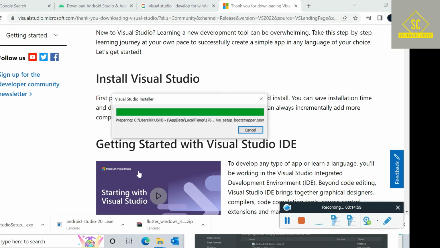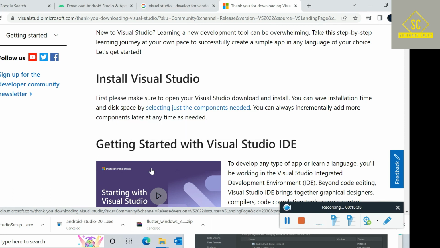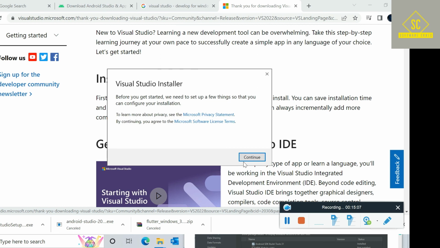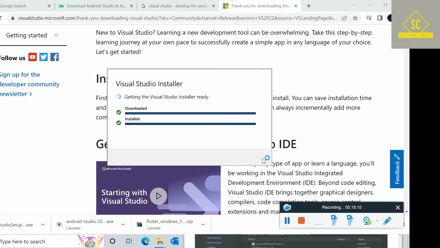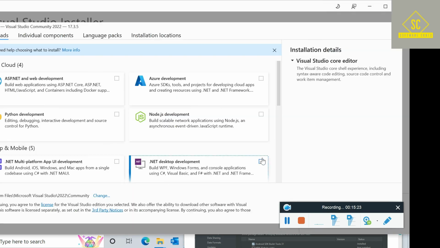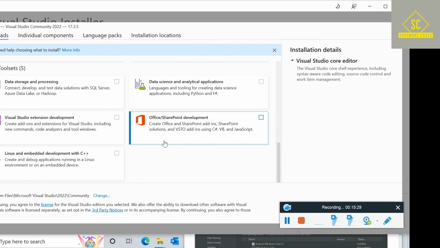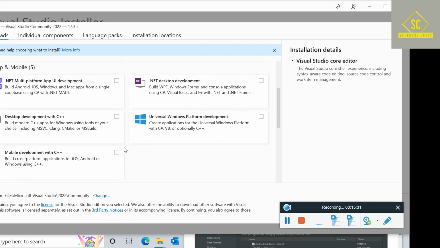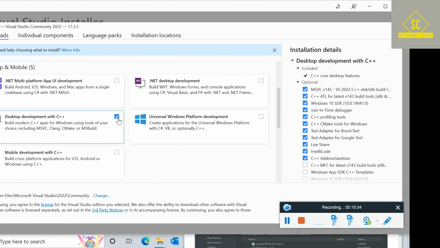Okay, this has been downloaded. Now what we are going to do, we will click on it. Yes, continue. Okay, here what we have to do is we have to select this for desktop.